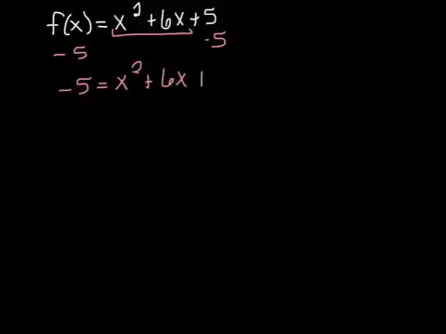Now, to complete the square, I need something right here. If I had a coefficient here other than 1, I would factor it out, but since I don't, I'm going to complete the square. Half of this term is 3. All I did was divide that by 2. And 3 squared is 9.